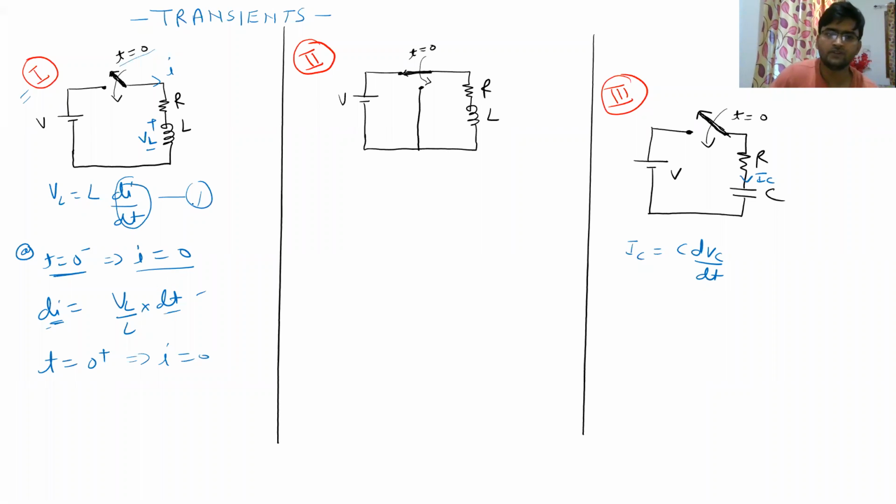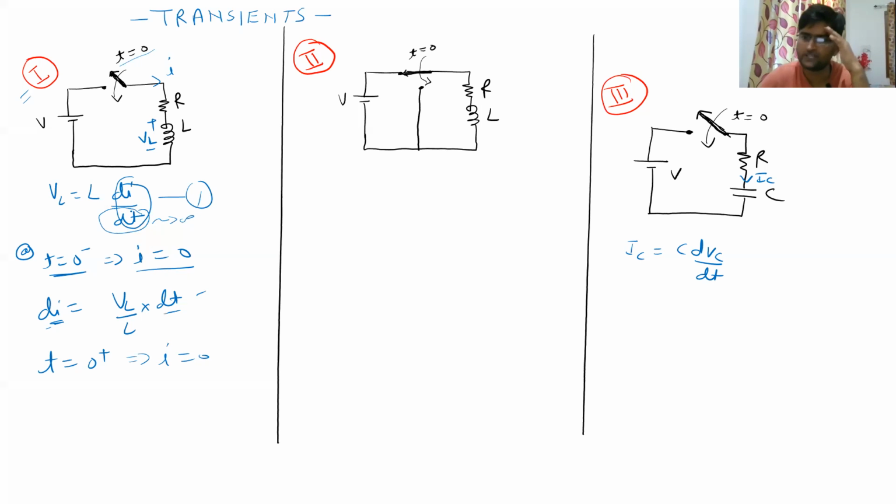Now coming back to the first equation, if we have reached a steady state, which means a lot of time has passed after the switch is closed, what will happen? You can assume this dt as almost infinity. For a steady state, even if it is not infinity, since the circuit goes through very fast transitions, even some particular constant amount of time can be considered as a steady state or infinite time.